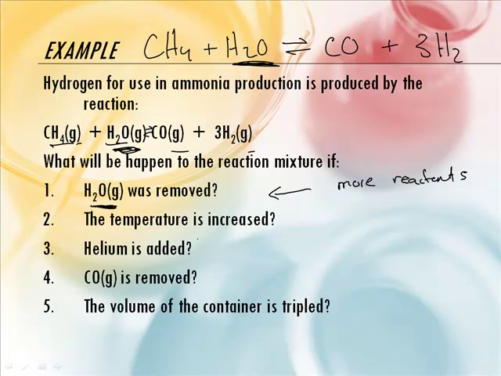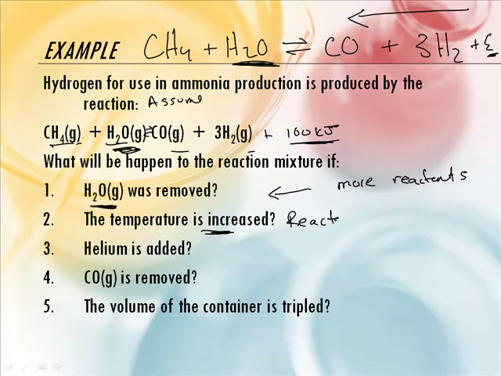If you increase the temperature, well, first of all, I don't see that we could determine that from the question. Let's assume that this reaction is exothermic, so let's say it's plus 100 kilojoules or some energy unit here. So if I were to increase the temperature, that means adding energy, it will shift away from that energy. So assuming I'm correct and this is an exothermic reaction, it would shift to the reactant side, or we could say more reactants.